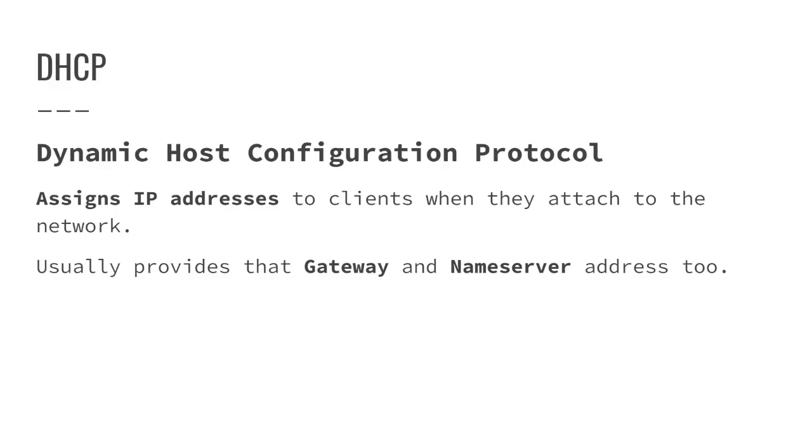One of the things I teach my students that you might have heard of is something called DHCP, or Dynamic Host Configuration Protocol. This is a service on the network that gives an IP address to every single client when they attach to the network. So if you're going to an internet kiosk and your laptop is connecting to that free Wi-Fi, it's getting an IP address from a DHCP server. It's also going to provide what's called the gateway and name server address as well. Otherwise, you'll never be able to communicate over the internet.